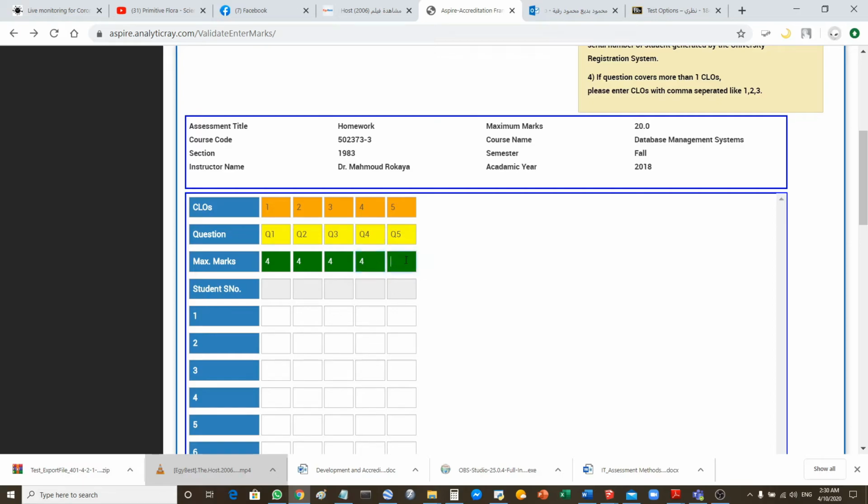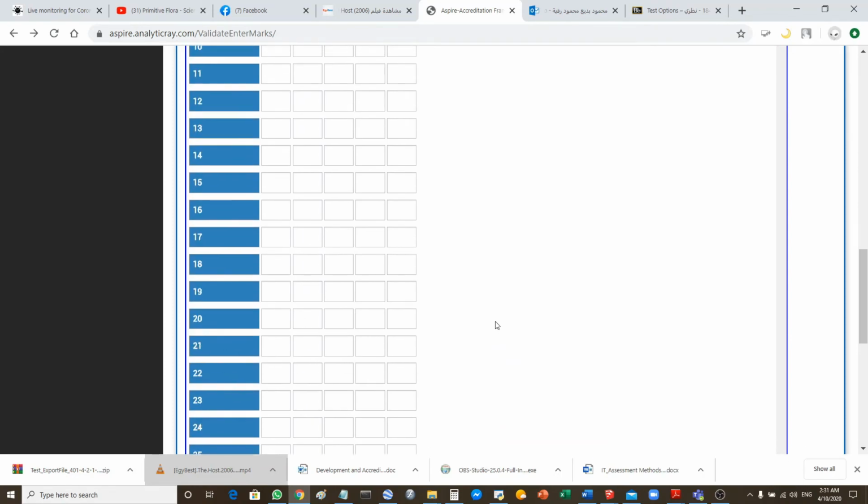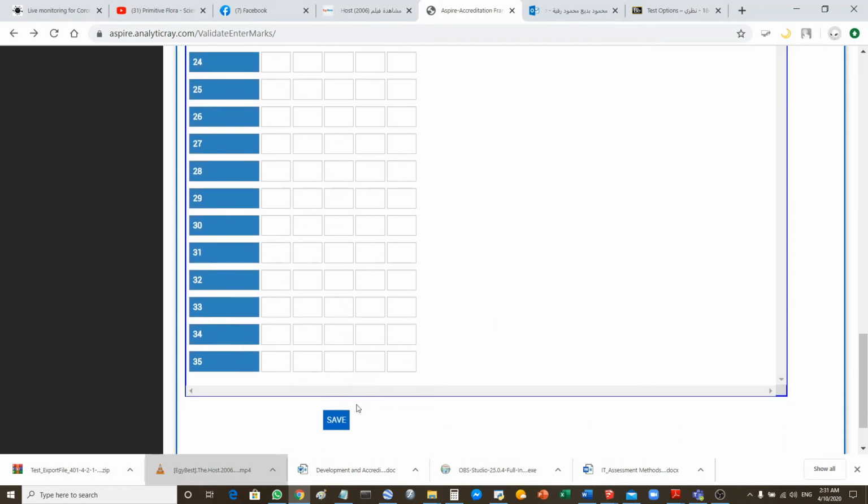Total must be 20. And here you enter the marks, for example. By the way, you can come back and complete entering the marks after you save it. Save.